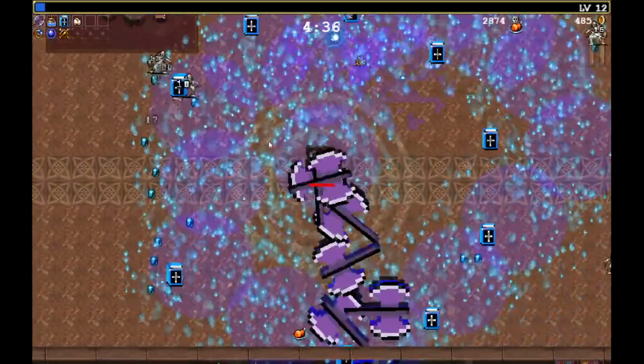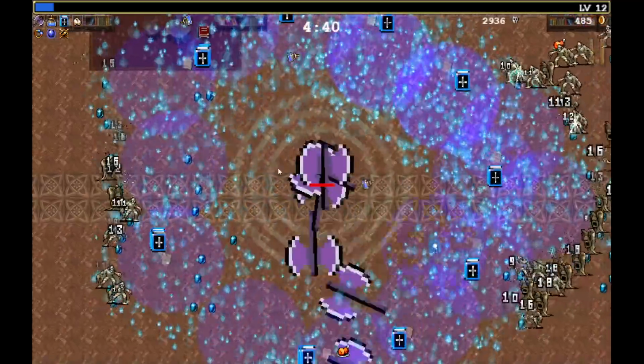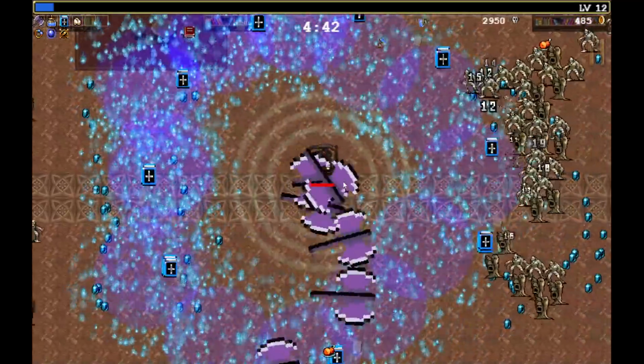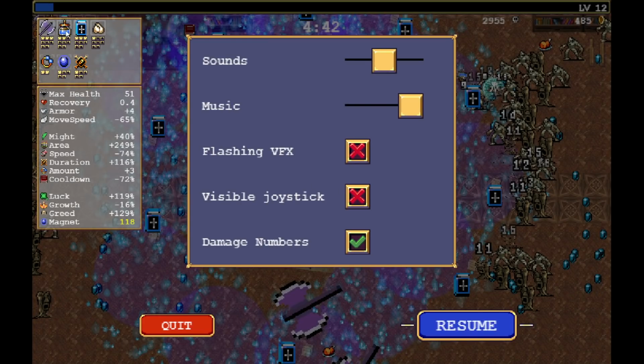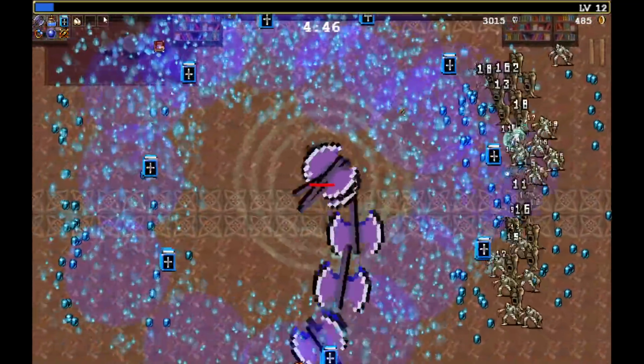Let's go for the axes. And the other two, I guess, movement speed and hollow heart. No, I want also Pomola. Give me a sec. What do I have here? This needs Candelabrador. The axes need Candelabrador. This needs the duration which I already got. This needs Pomerola. So right now, yeah, if I get the whip, then I will need hollow heart.